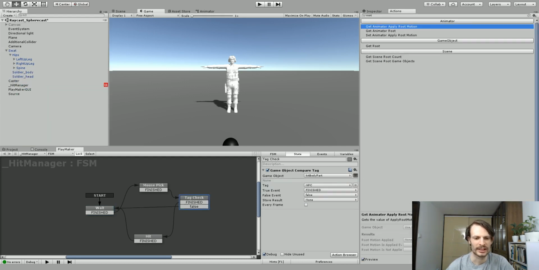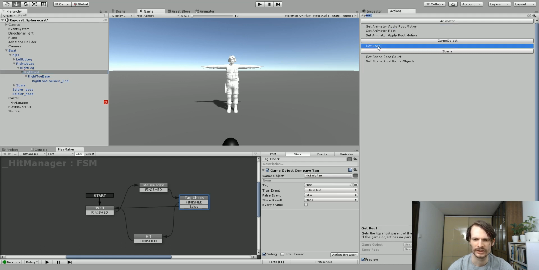Okay, after a little more thinking, it's definitely the tag. So either you have to go through and tag every single little item with a collider, which is really annoying. So instead, let's try and use the get root.